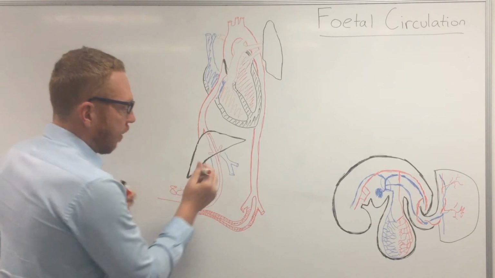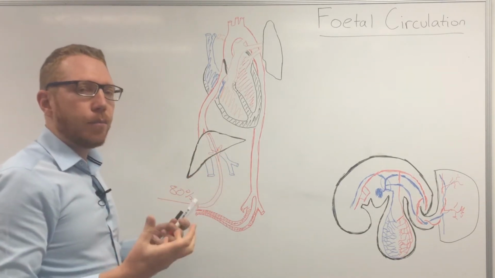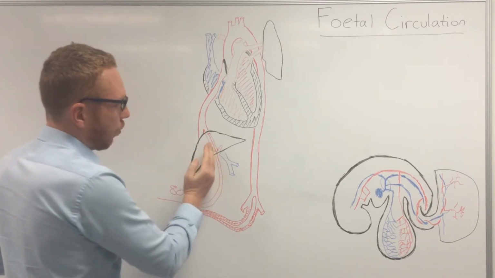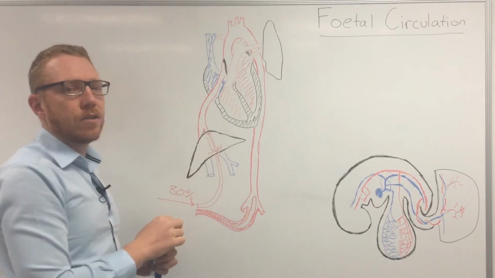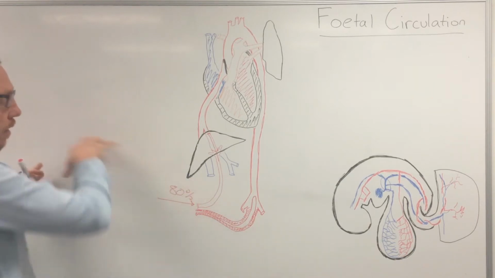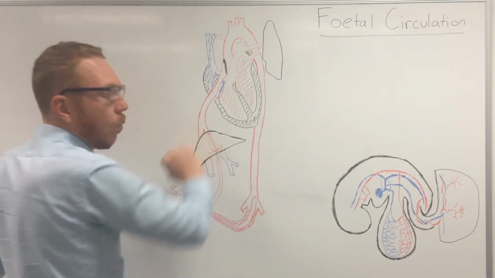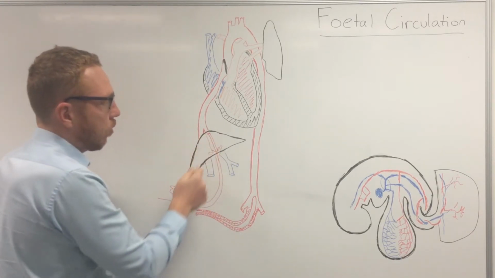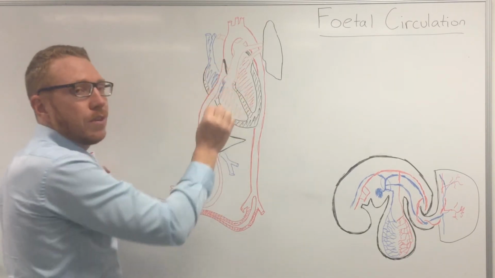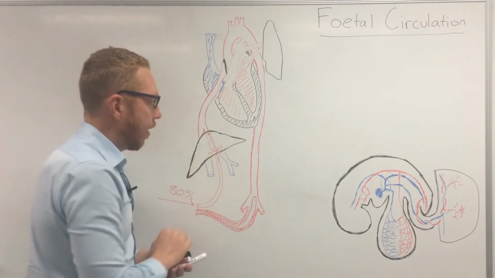One point I will say, there is actually a valve in here. There's a valve in the ductus venosus, and that's important because that will prevent too much force of blood going through and getting forced through that ductus too fast. So think about it. In the uterus, or the placenta, which sits in the uterus, if the mother's uterus contracts, it's going to force blood through quite quickly, which can cause a lot of damage if it goes up into the heart and causes all sorts of problems to the heart. So we've got a valve there that stops too much force going through.